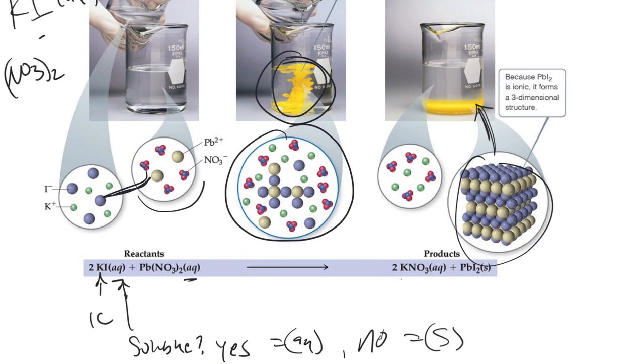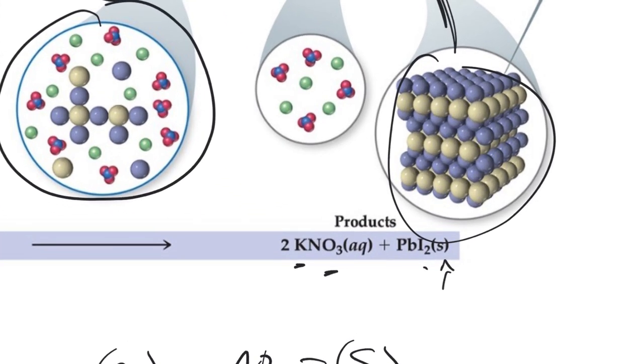And so then our products here, KNO3 is the water-soluble product. We're just swapping out these ions, and then noticing that when we put the iodide with lead, it's insoluble. So then we have PbI2 solid. And this is what drives this reaction to take place. The formation of solid is what allows us to have an actual reaction take place here, because we're forming that solid and then that separates from the rest of the solution, allowing this reaction to take place. We'll see an example in a minute where if we don't have a solid, if we have aq in every spot, if we have 2 aqueous salts producing 2 aqueous salts, that's actually not going to be a chemical reaction. We'll try to see why that is in a minute.